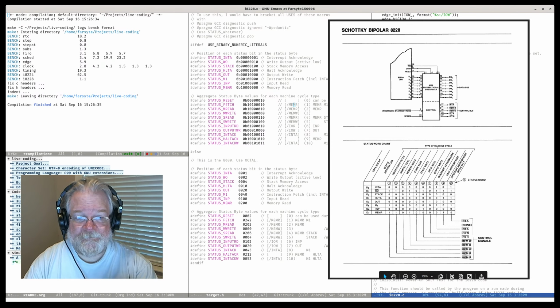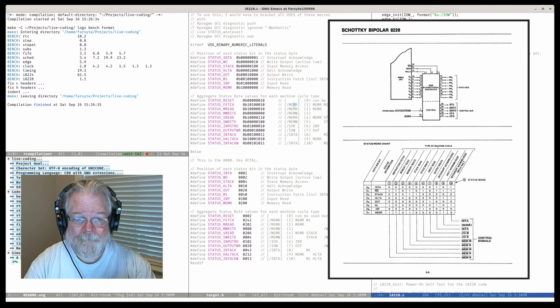we can say if, let's do a byte status equals like that. Status amper status MR and so if memr is set and HLTA is not set, well, how does that work?